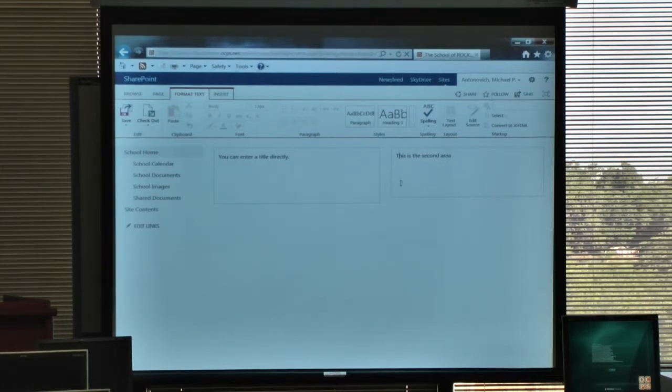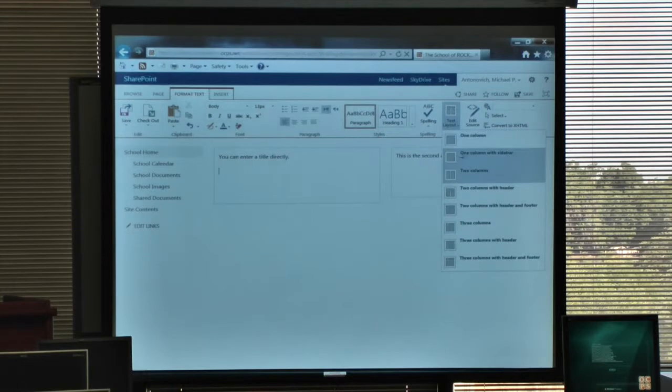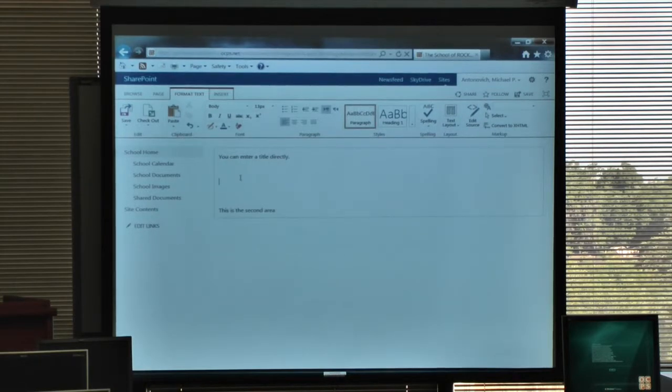They're somewhat generic. If you want to do something a little bit more sophisticated, what you probably need to do is start looking at putting a table onto your page. So I'm going to come back here at this point. Actually, I'm going to go back to the one column so I have more space.